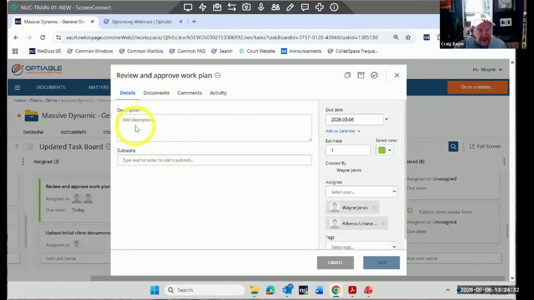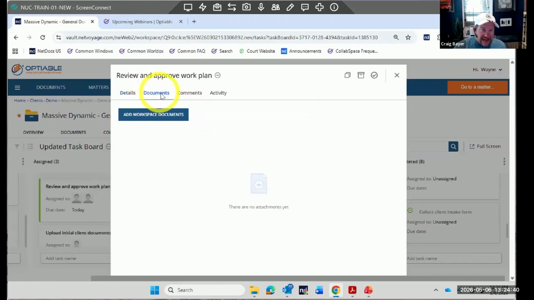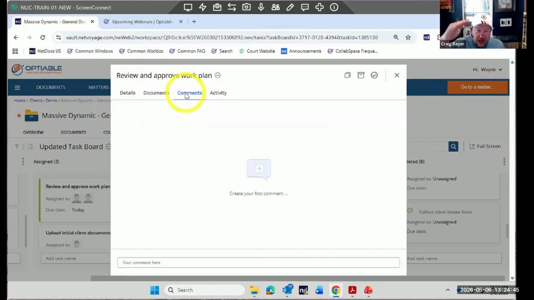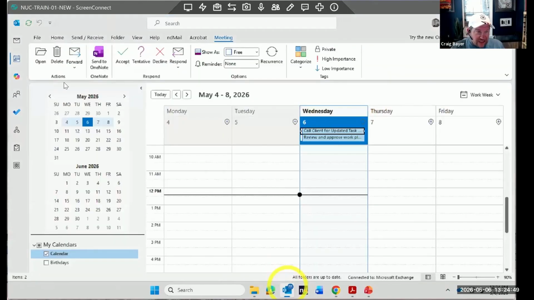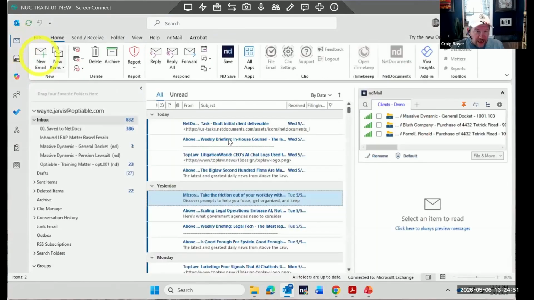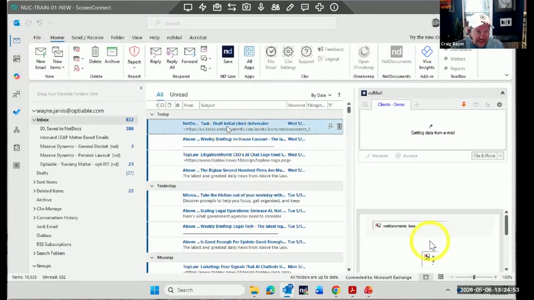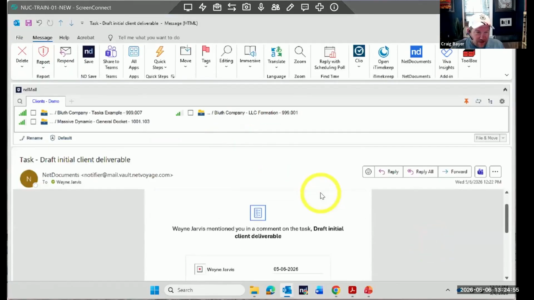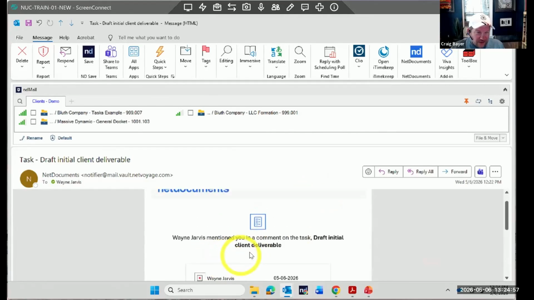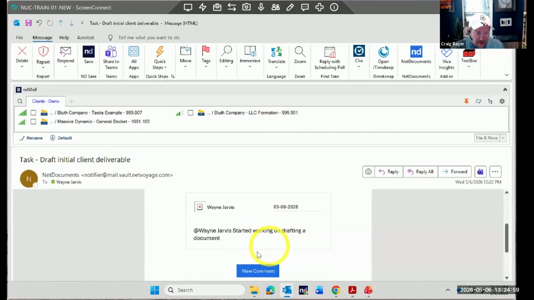So we've talked about details, description, tags, assignees, which shows you who it was created by, documents, where you can add documents from NetDocs, and comments, ongoing comments with the firm members about the task. Now, I said if you @ someone, you will get an email. So in this example here, we added Wayne Jarvis, so Wayne got this email.